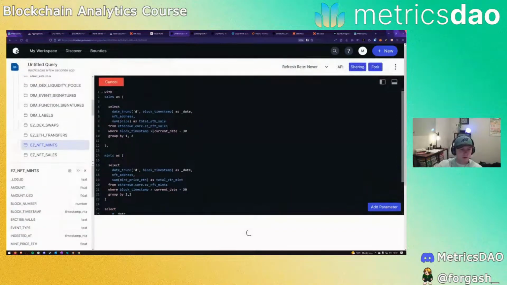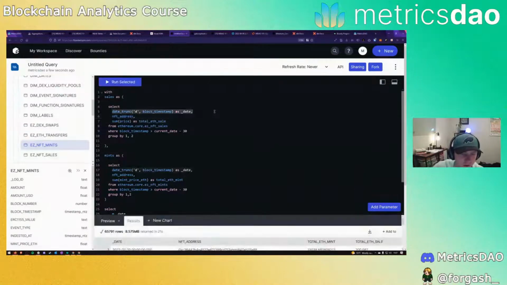So now as this is running, it's going through easy NFT sales, and it's taking the total ETH sales for each NFT address on each specific date, and then it's taking the total ETH minted for each NFT contract address on the date, and then it's joining those. The date is easy enough to join on. It finds July 10th and slaps that onto July 10th. And then it looks for records where the NFT address from the mints table also exists in the sales table, and it slaps those on top of each other.